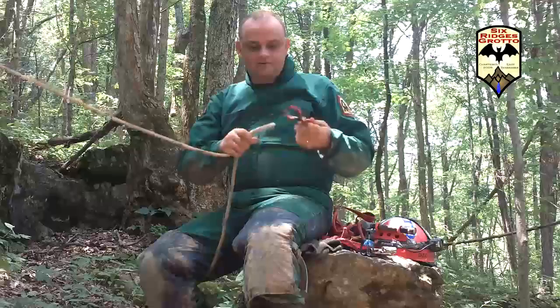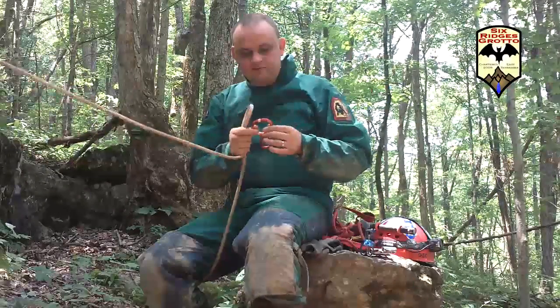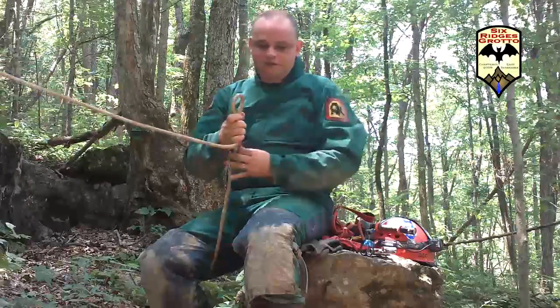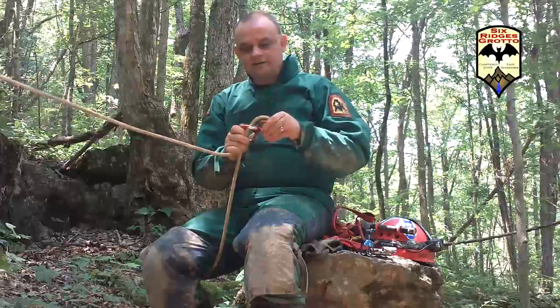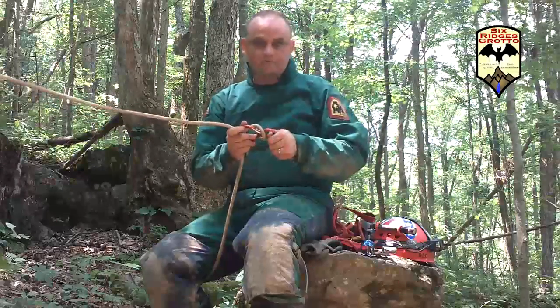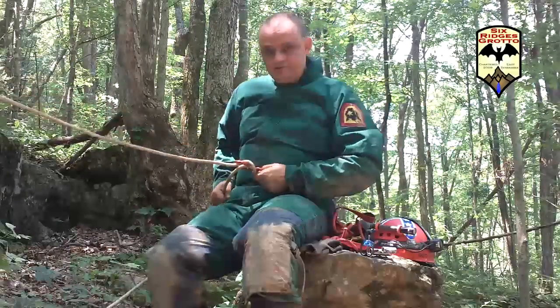Basically, the way this descender works, this is a Sport 8. Now they have a larger version that has ears on it that come out. That's a Rescue 8. But you push a bight of rope, you take the rope, you bend it in half, it's called a bight, you push it through the larger part of the figure 8, then you loop that over like this, and then your carabiner would clip right into here and go to your harness. So from this point you'd be able to descend down.